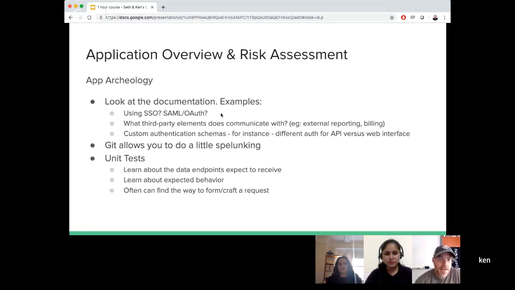So it's good. And unit tests are also a good indication of what's important to that application, right? If you can't figure out from the overview where the important hits of an application are, look at the unit tests, because that's going to give you an idea of, hey, it looks like they're really concerned about authentication. They're really concerned about these portions of the application because that's what they're testing every time that they build it.